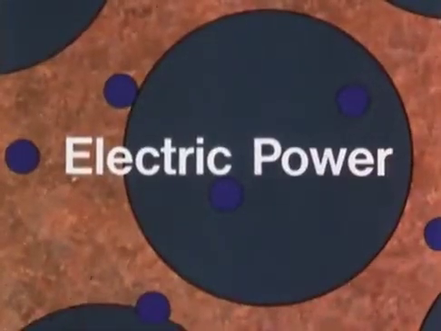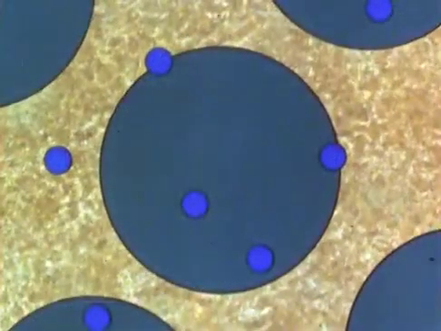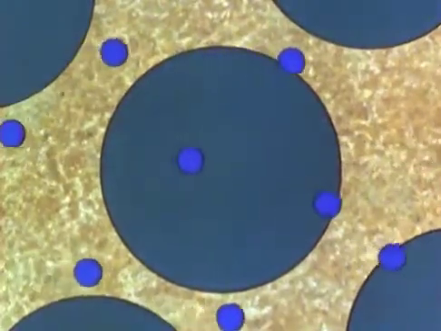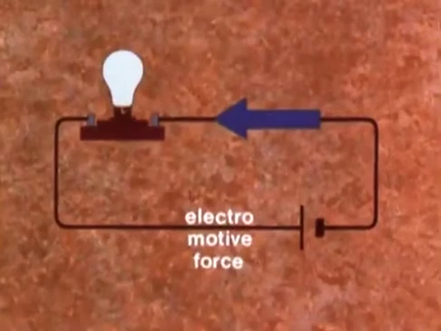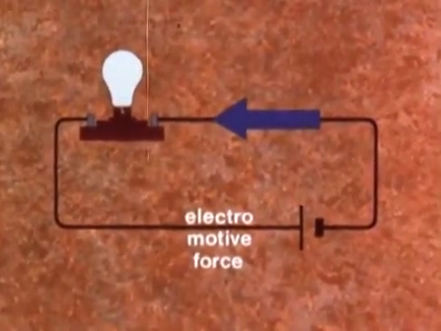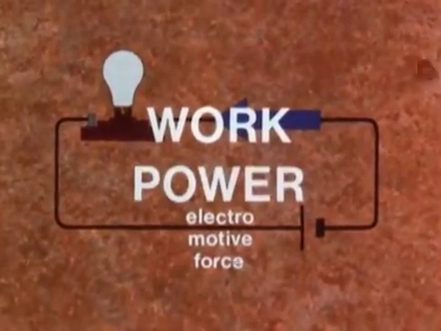We must now turn our attention to the subject of electric power. We already know that electric current is the movement of electrons through a conductor and that there is a force, the electromotive force, driving the electrons through the circuit. We shall now be thinking about the work done by that current and the power absorbed in doing that work.